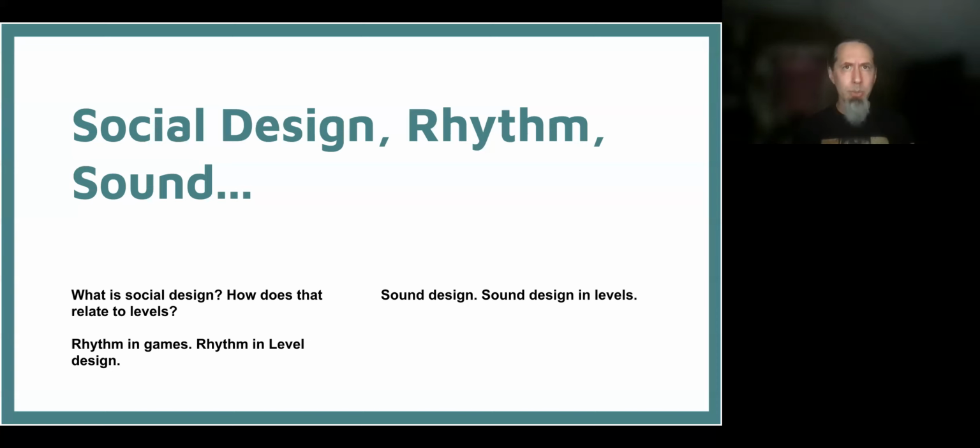When creating social spaces in game levels, think about how the players are going to be interacting with the game, not how that kind of social space would look in the real world, because players don't interact that way. Things like the chat system in the game are going to influence that.